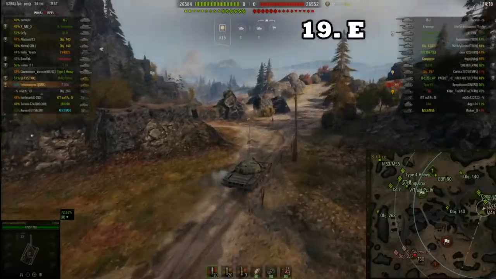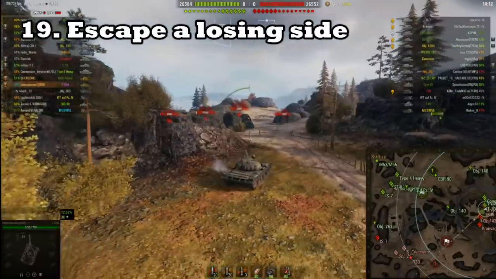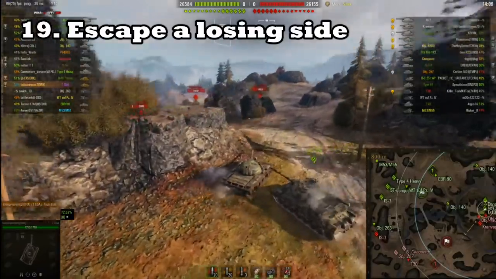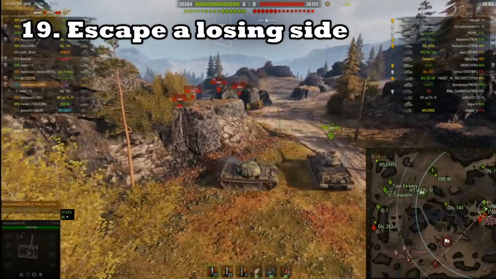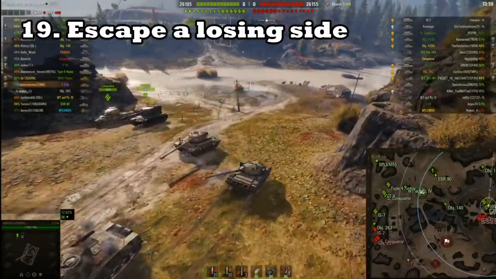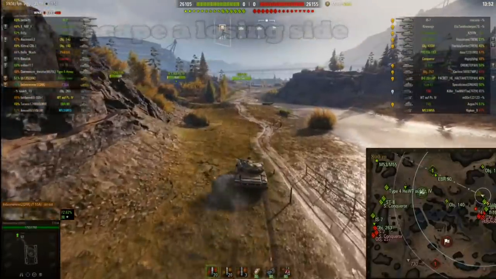Going along with the last tip, if you are fast enough to escape a losing side, do it. If you see that you are at a definite disadvantage on a single flank, there is no reason for you to stay there when you can do a better job on another flank. So for example, I'm in a T-55A in this situation. I see that there are a lot of other tanks up here, and as soon as I figure out that I'm not going to be able to fight effectively on this side, I'm going to pull back and rotate to the other side.